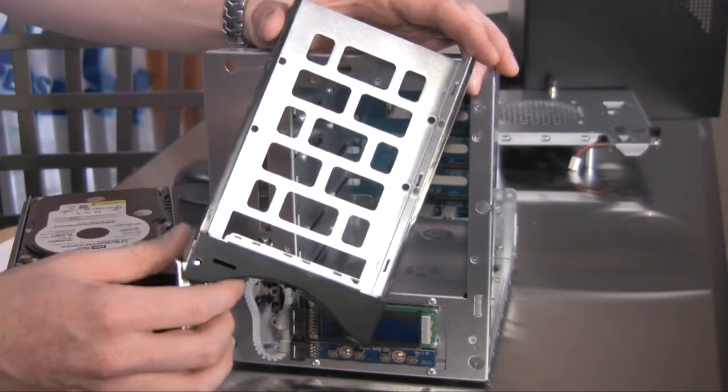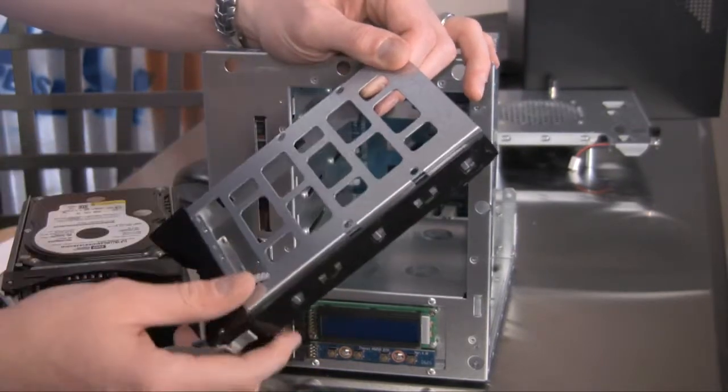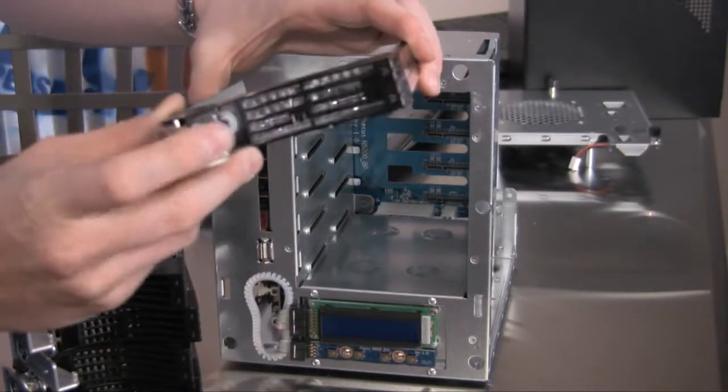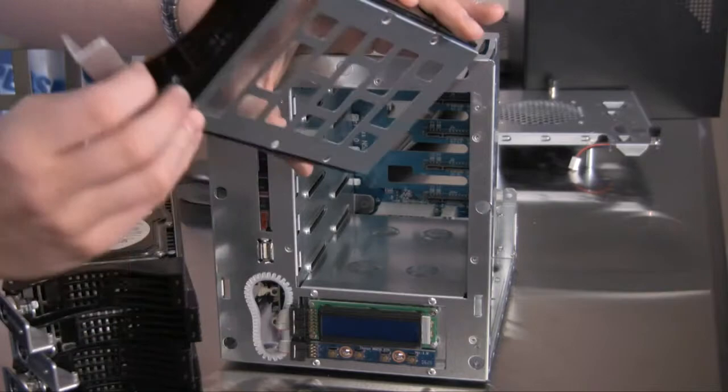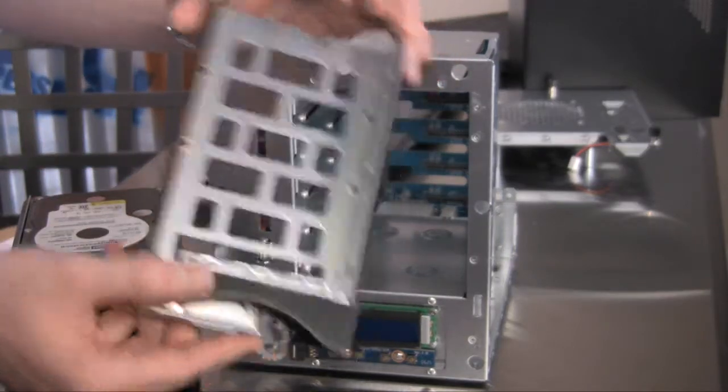The trays themselves are really fairly simple. A metal base that you can use comes with screws to attach the hard drives to. The actual drawer and door mechanism is really just plastic. Nothing really too dramatic here, but it gets the job done.